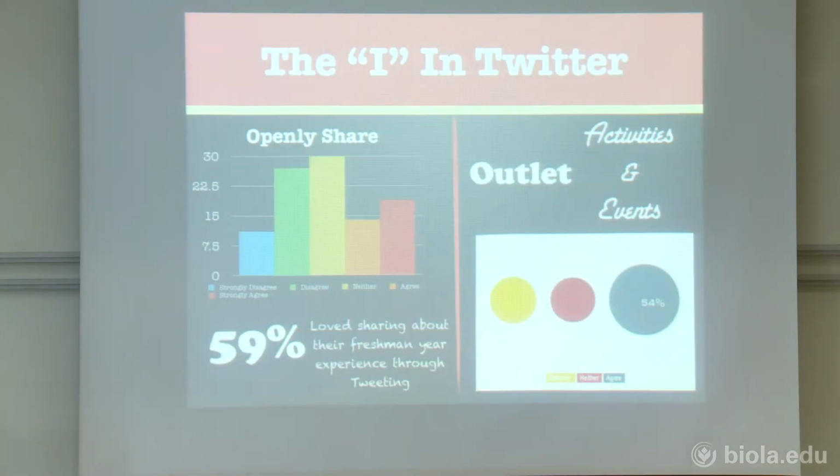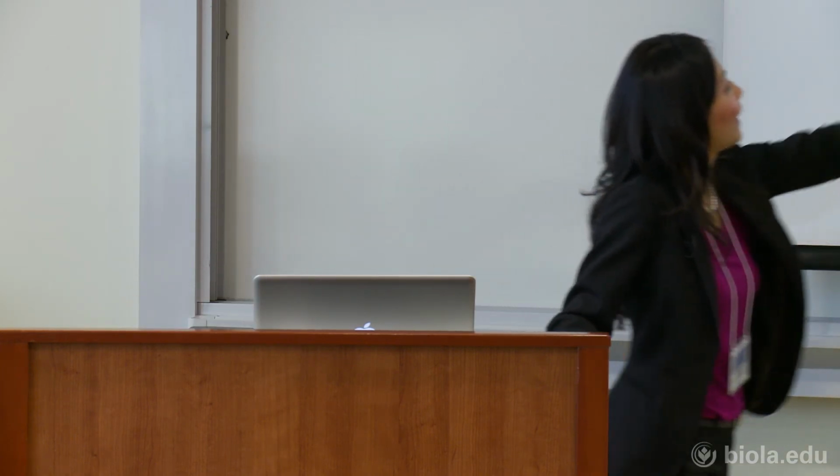I coined this the I in Twitter because there is an I in Twitter, and there's some form of I-ness in all of our tweets, right? We want to talk about ourselves, we want to talk about what we learned, so there is an I in Twitter. I asked the students whether or not they felt like they could openly share about their freshman year through Twitter, and you'll see here that about 40% of my students said that they felt like they could openly share. 59% of them said that they loved sharing about their freshman year. And then 54% of them said that it was a great outlet for them to either share about activities on campus or learn about activities on campus.